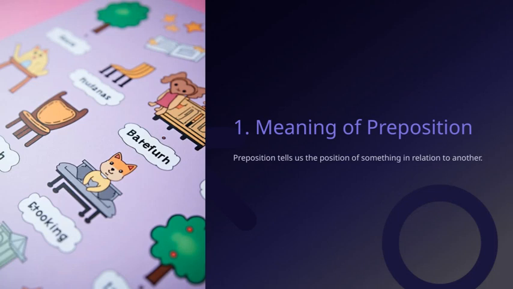A preposition, simply put, is a word that shows us the position of one thing in relation to another. It helps us understand where something is located or how it relates to something else. For example, words like on, in, under, or next to are all prepositions. They give us a clear picture of spatial relationships. This is important because, in communication, knowing the exact position or relationship helps us be more precise and clear. Throughout this presentation, understanding prepositions will help improve your overall language skills and make your descriptions much more accurate. So remember, prepositions are all about showing the position or relationship between things.